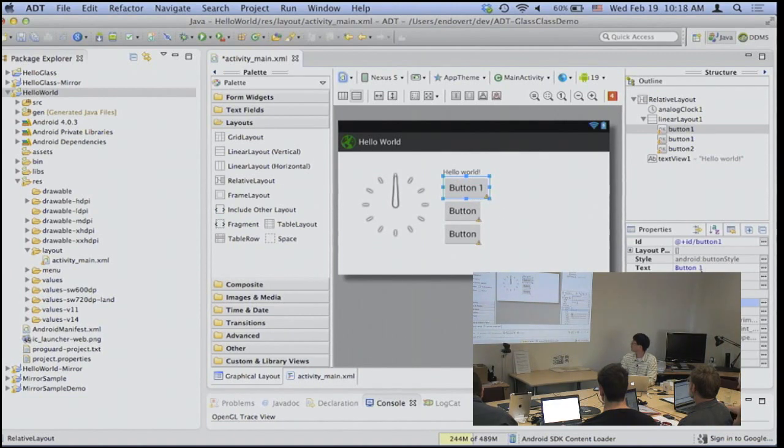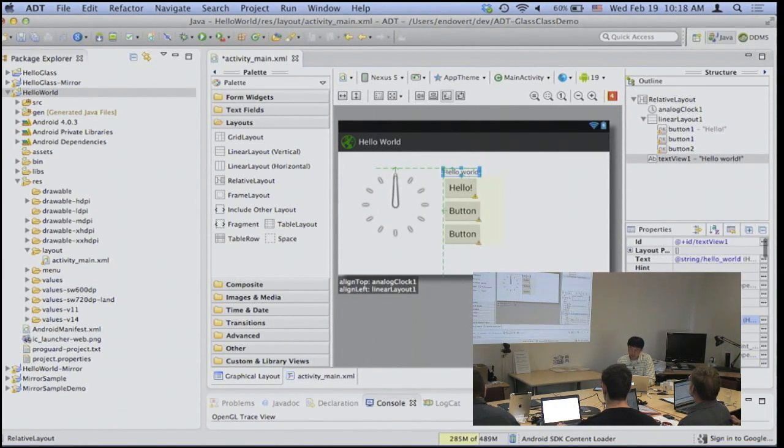You can type in whatever text here, like hello, then it will be updated in that way. Same with the label as well. It's saying hello world. In this case, it's using a string here, but I can just delete that and just say hello, hello. Then it will get updated.